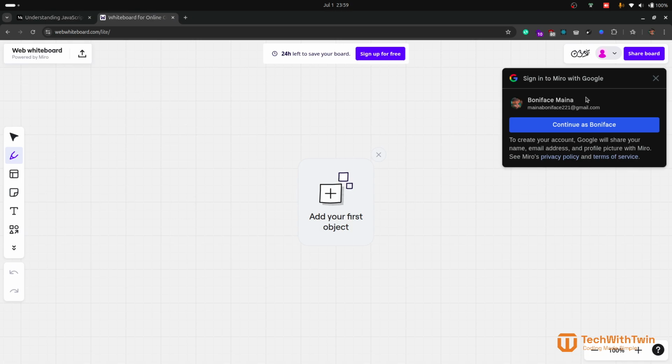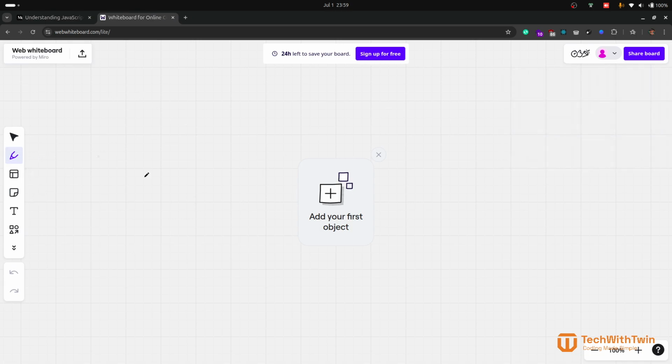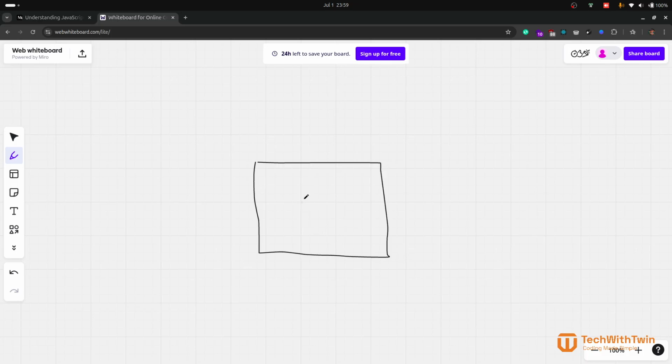So when I come here and start drawing, I want to draw a box. So I've just drawn a box. This one is, let's call it fn for function. This box takes in a soda that is closed. So this is a soda.